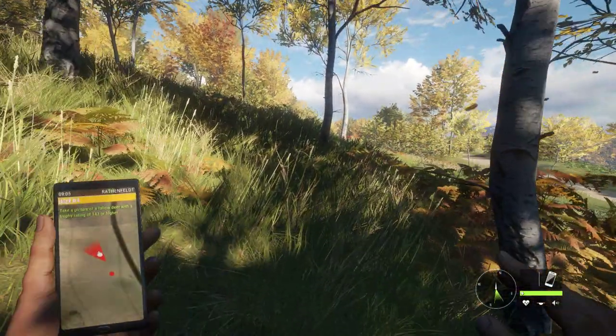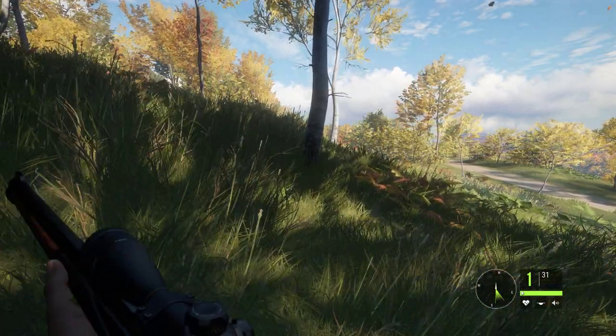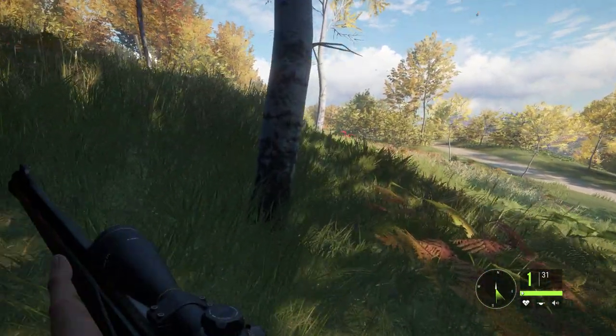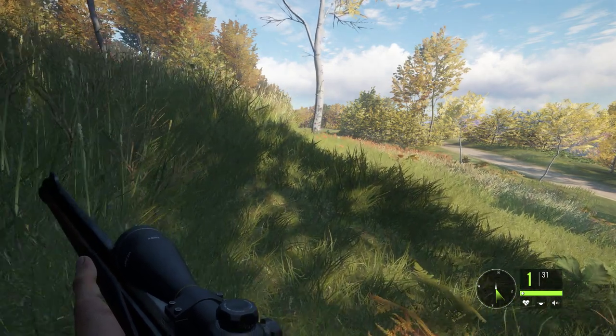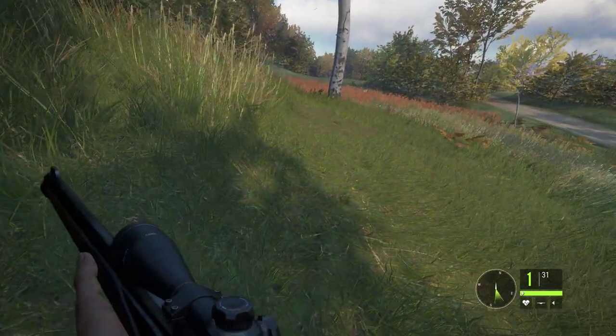Yep, see, we got over here. Now you can shut these tracking things off if you're kind of a purist and you want to make the game really hard on yourself. It makes it hard tracking the animal once you've shot it as well, but you can see the grass gets pushed down where they've walked.